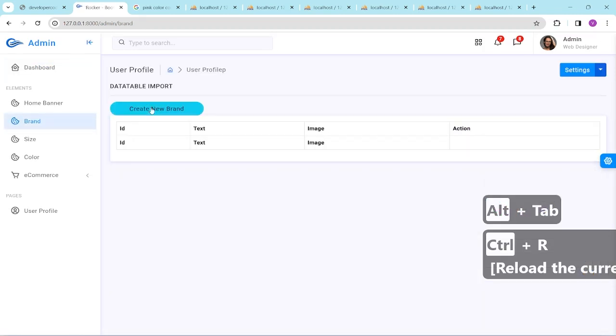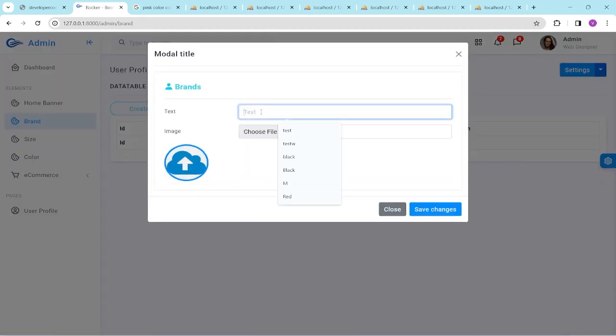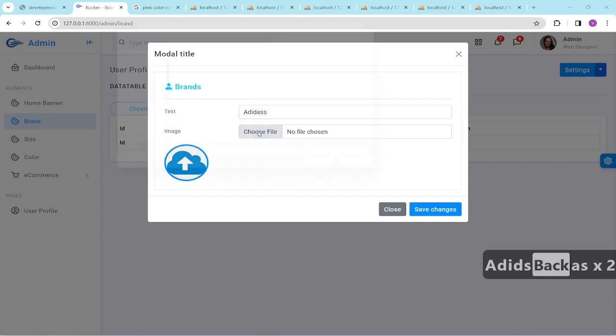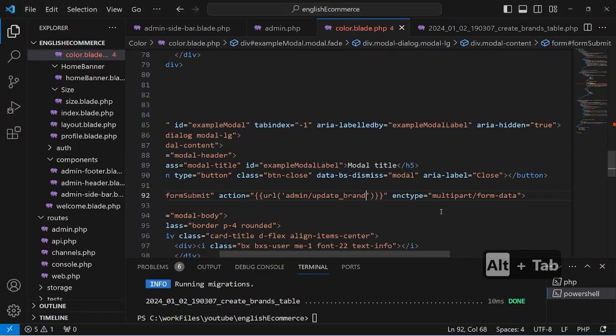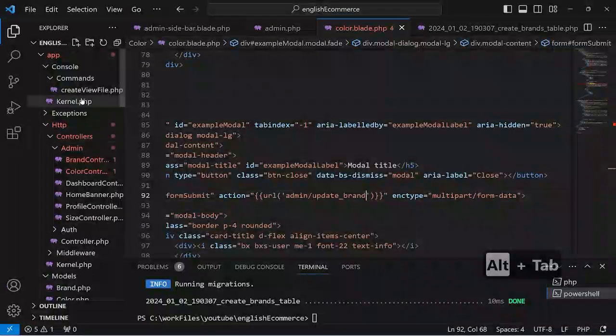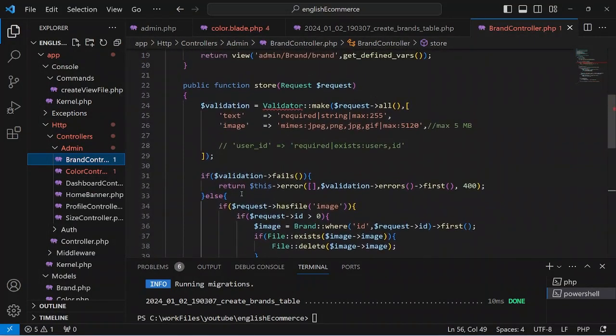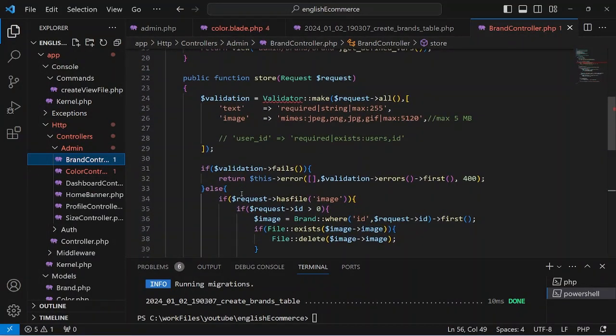Brand, create new brand, enter text, choose image. I'll choose any kind of image, save image. The link field is required, okay. Brand controller, link field is required.